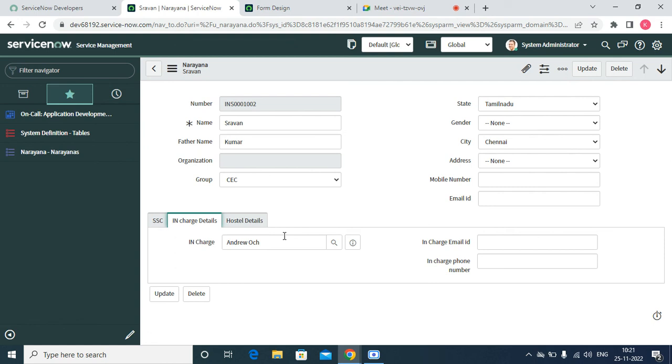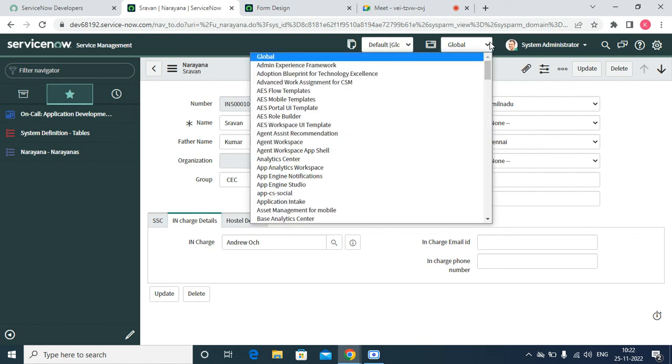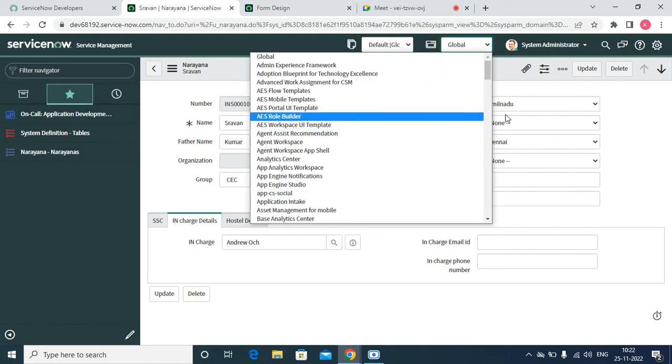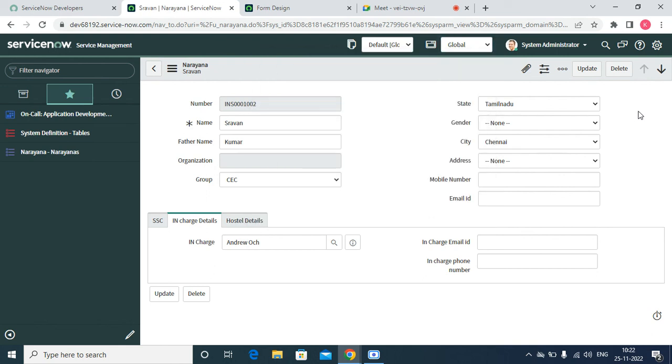Okay. And any questions for yesterday's topic? A scoped application is nothing but, for example, right now we are in the global scope. If you want to see any scoped one, that means if you write any script, it will be executed on that particular scope only.